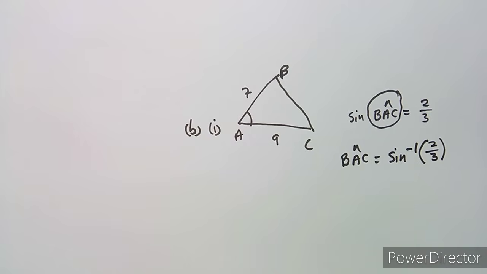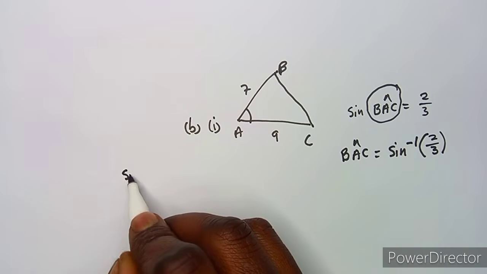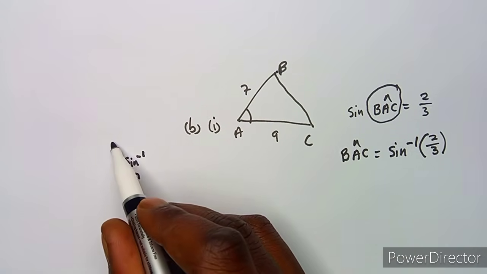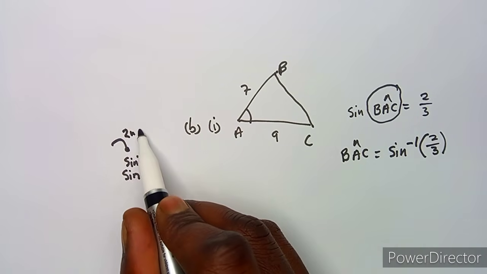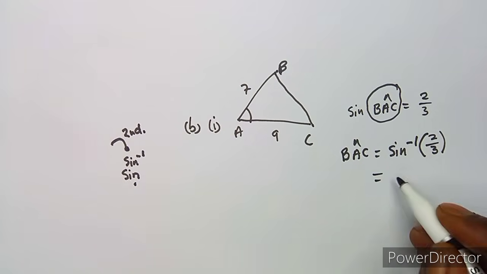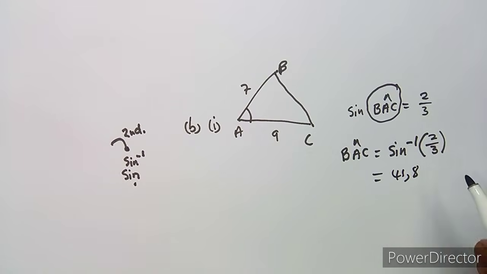Now on these calculators, some of them depend on which way you have, but you see that on your sine there is this sign, then on top of that there is that arc sine. So maybe it's in yellow or it's written in orange. You have to access that. Some use second function sine or shift sine. This is going to give you an angle, which in this case is 41.8, something like that. So it's going to be 41.810, and so forth.